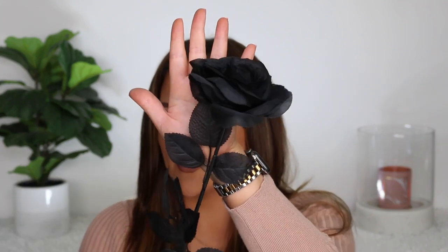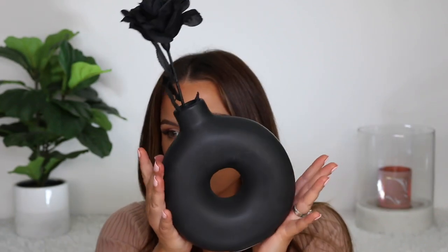The last thing from Winners was actually from another haul near the end of the summer, which I thought would work well incorporating into fall. It's just a vase — it was $12.99, comparable at $20. Just one of those circle vases and it's fairly small, so you're not going to fit much into it. However, I went to Dollarama to look at their faux flowers and I found a perfect flower for it for Halloween. I already cut it to fit into the vase — it's just a black rose. I thought it was really cute just to sit in there. Really affordable from Dollarama; if you're looking for little touches to add to your existing decor, it definitely makes it more Halloween and spooky.